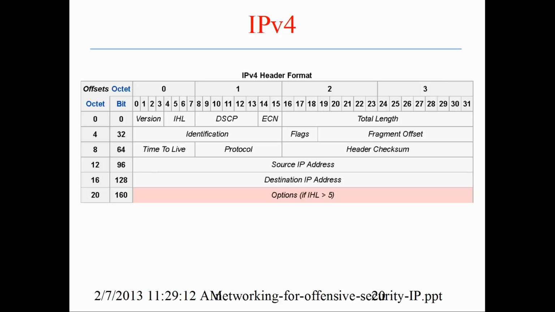So the IPv4 header has essentially various metadata such as the version of IPv4. IHL is the internet header length. It determines the length of this segment, or I should say packet. Actually, the total length determines the total length of the packet. The internet header length determines the length of the header. And then there is a checksum that's calculated for the IP packet, and it's stored here in the header.